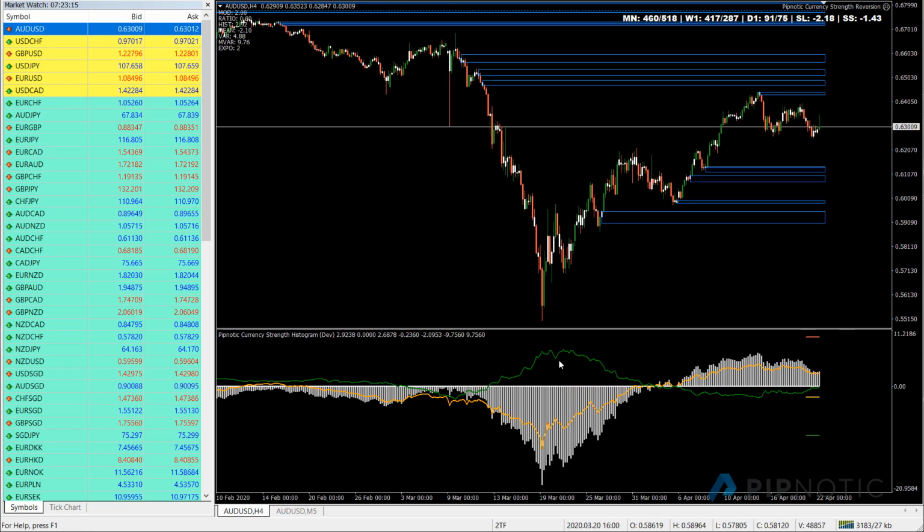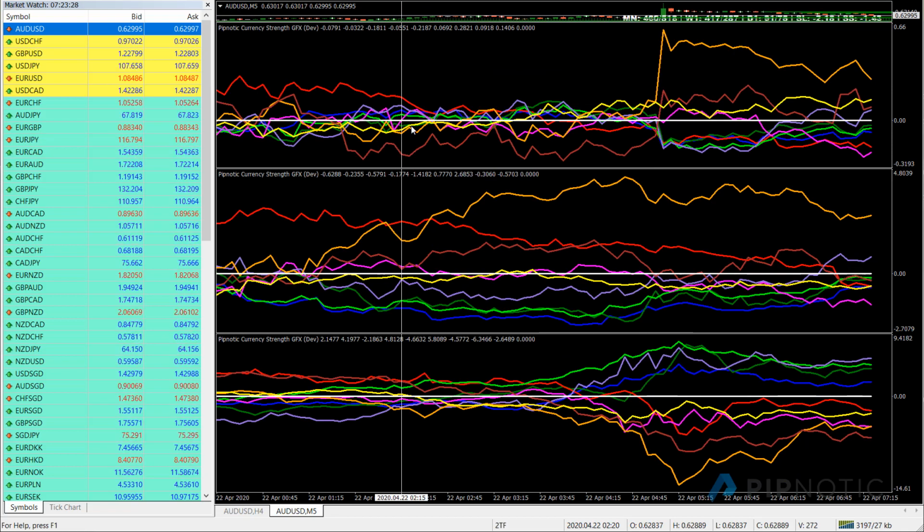Okay, so traditionally, currency strength is used to show you what is being bought and what is being sold. So if we look at the currency strength in this format here, it doesn't matter, let's focus on the middle one. We have the strong currencies in the upper edge of this box, and we have the weak currencies in the lower edge of the box. So we can see we have the Australian dollar up here, which is the strongest at the moment. Then we have the Canadian dollar, which is just here, which is the lowest. Okay, then we have the yen here, which is slowly moving higher.